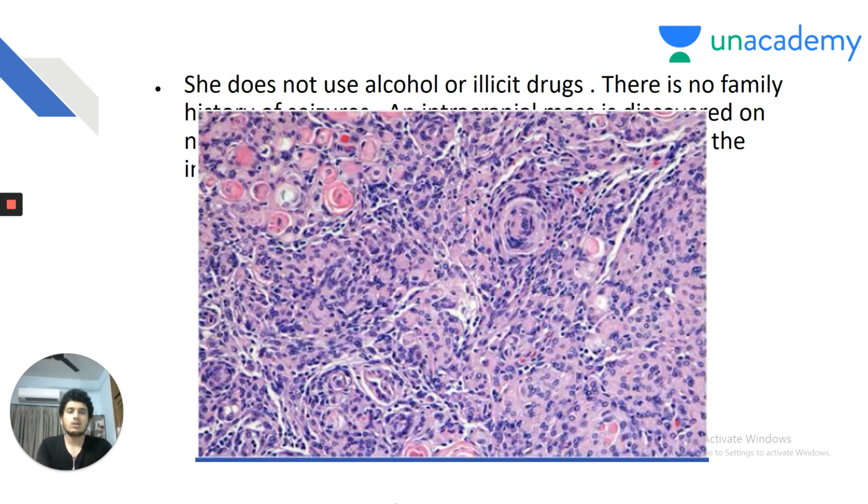We already found out that it is a female in the reproductive age group coming with headache, which is mild. And there are no signs of raised ICT, no signs of head trauma, no signs of impending malignant tumor, and there is no weight loss. So malignancy is ruled out. And here also, you can see whorls in the histopathological findings. So whorls plus laminar eosinophilic inclusions. What are these called? These are characteristically psammoma bodies. So eosinophilic psammoma bodies with whorled patterns, classically a female with headache, is meningioma.